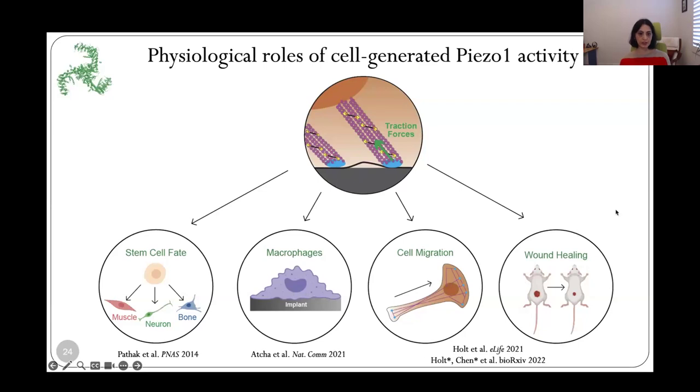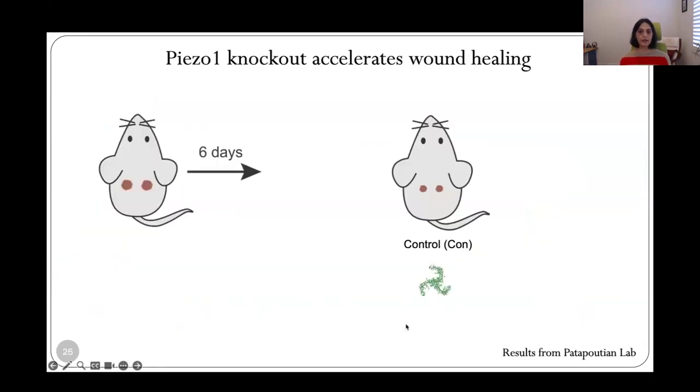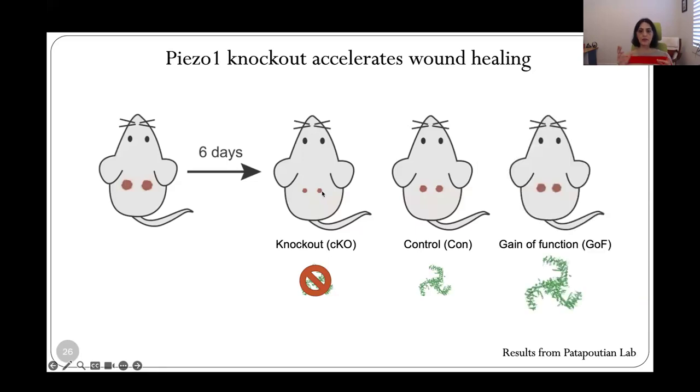I'm going to tell you a little bit more about the wound healing story, because that, in large part, shaped how we think about the channel's functions today. During skin wound healing, keratinocytes, which are located at the wound edge, migrate into the wound bed to reestablish the epithelial barrier. And this process is known to be regulated by cell-generated forces, but the underlying mechanotransducers have been poorly understood. Ardem's lab found that keratinocytes expressed Piezo1, and then they did a wound healing assay on genetically engineered mice. They made a full thickness skin wound on the dorsal skin of mice and examined wound sizes six days after wounding. In a skin-specific Piezo1 knockout mouse model, they found that the wound sizes were smaller, meaning the wounds healed faster, whereas in gain-of-function mice, the wound sizes were larger. That is, the wounds healed slower.